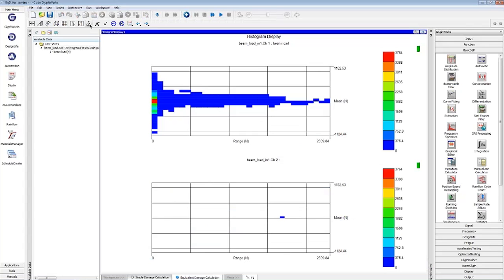It's keeping track of all the cycles in both of my channels there, the in-field history and the test cycle that I did. So you can see my in-field history has a range all the way up to about 2,300. So the maximum range found in my loading history is right around 2,300.